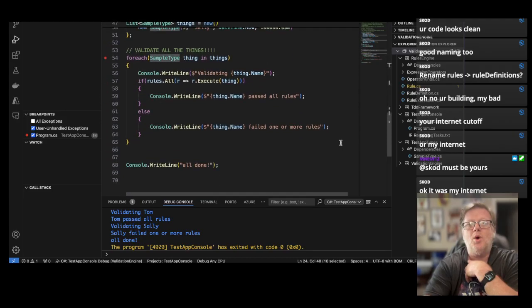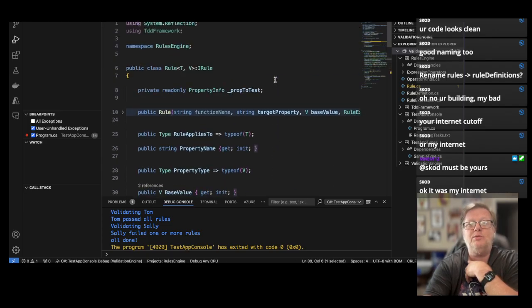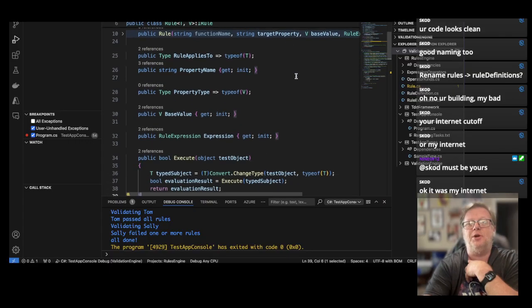And there's some extensions that I want to make. One of the things that I would love to do is, on our typed rule, yeah, this would be an appropriate place for it. Have an optional property.